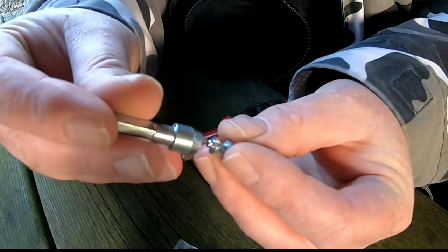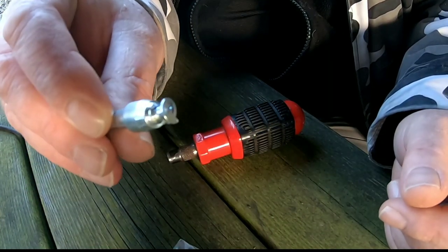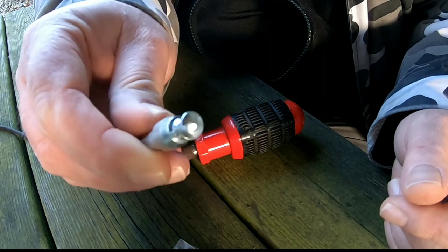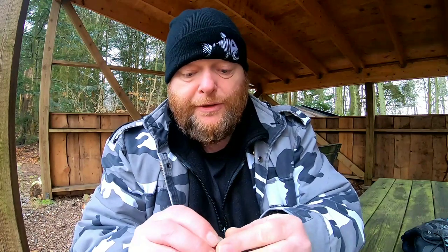To do this, you're going to need two things. You're going to need this tool here, just like that, and then you drive it into the shoe with either the drill or the screwdriver. Okay, some tungsten carbide studs for car tires. That's what you're going to need. They will last a long time and they will not come out of your boots.